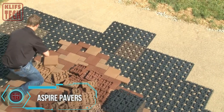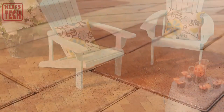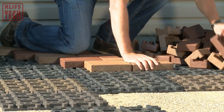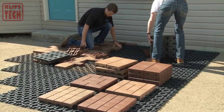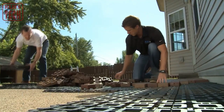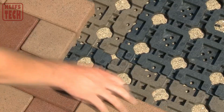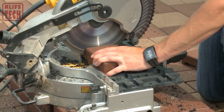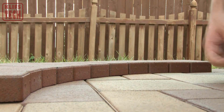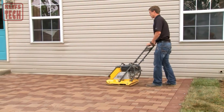Step into a world of outdoor elegance with Aspire composite paving stones, promising to turn your open space into a haven. These pavers are crafted from a whopping 95% recycled materials, adding a touch of eco-friendliness to your oasis. Resilient to stains, cracks, and scratches, they are suitable for poolside areas. The installation process is demystified in expert-led videos, highlighting the simplicity, with the patented paving grid easily cut using basic tools. With a spectrum of colors and sizes, the standard 10 by 20 centimeter pavers, perfect for porches and rooftops, come at a cost of around $135 per square meter.